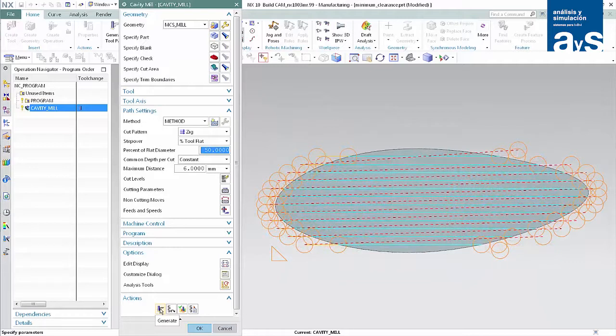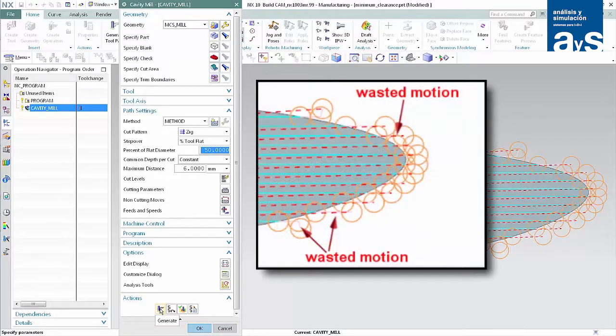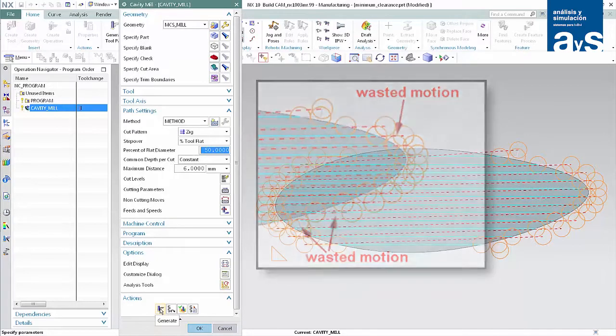Retracts currently use the parameters specified for open area engages. While these parameters allow engages to avoid plunging into the material, they result in wasted motion for retracts. In this example, the toolpath would be more efficient if the retract length was shortened and the minimum clearance was not applied.